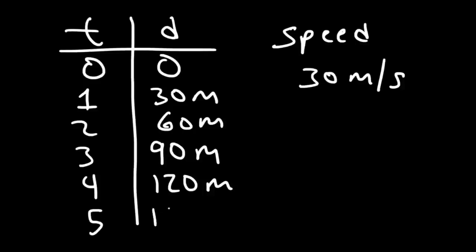So let's say you're driving a car and you're going 60 miles per hour. Every hour at that speed, you will travel a distance of 60 miles. So if you want to travel a distance of 300 miles, it's going to take you 5 hours to do so. In the first hour, you're going to travel 60 miles. In the second hour, you have covered a distance of 120 miles. So every hour, you're going to travel an additional distance of 60 miles.